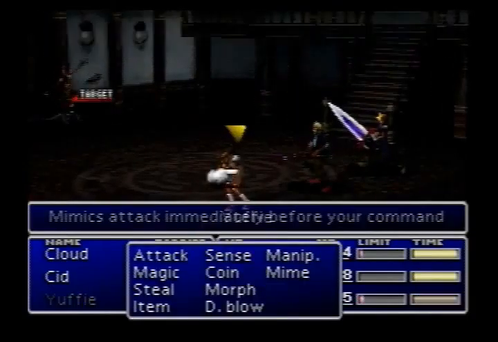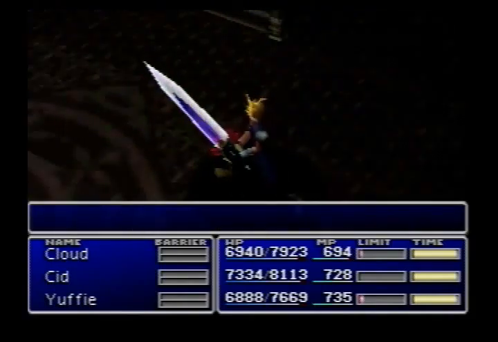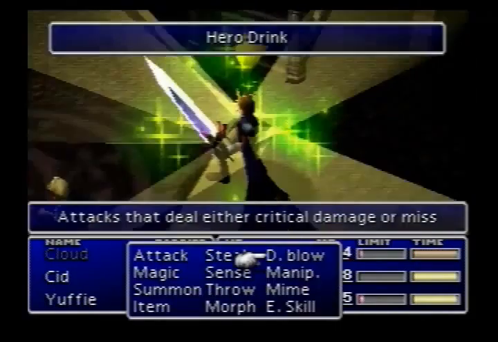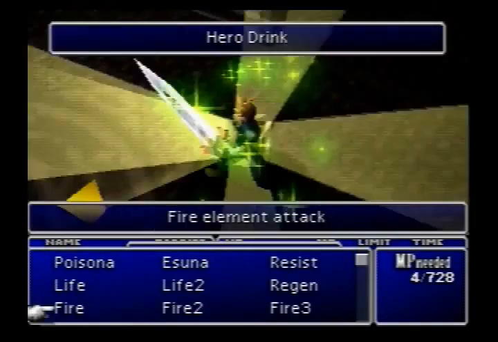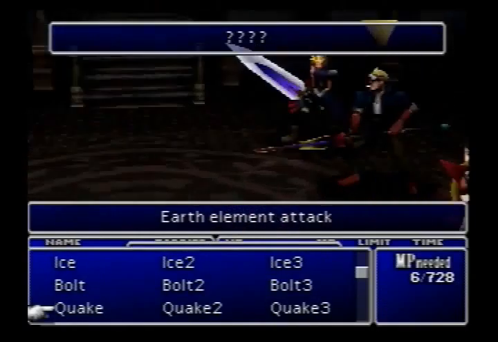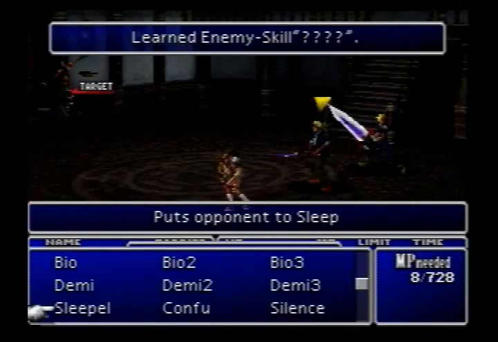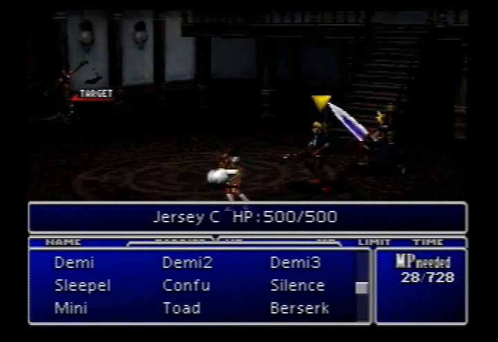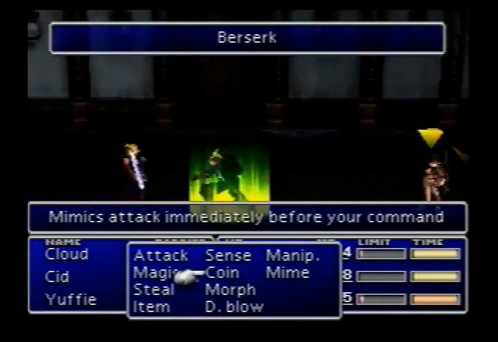To do it, you gotta be really quick on the draw, because pretty much right as soon as you put the Berserk on, you got to immediately use Death Blow. That way it actually uses that as the thing. And hey, there we go! Enemy skill, quadruple question mark. But yeah, I forgot I had Ribbon on Cloud, so... derp!